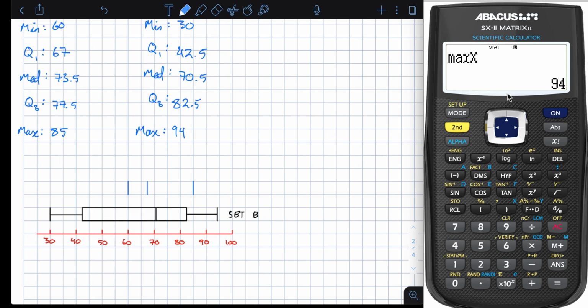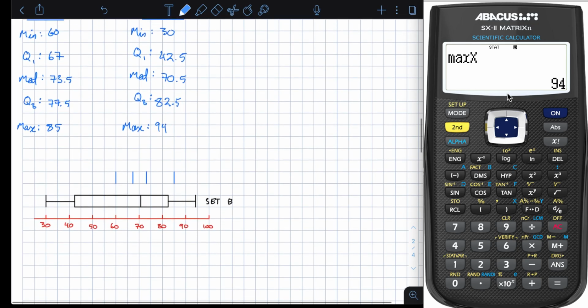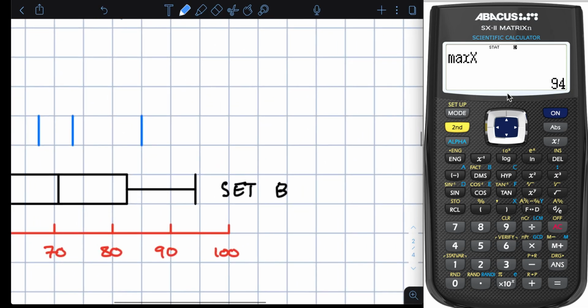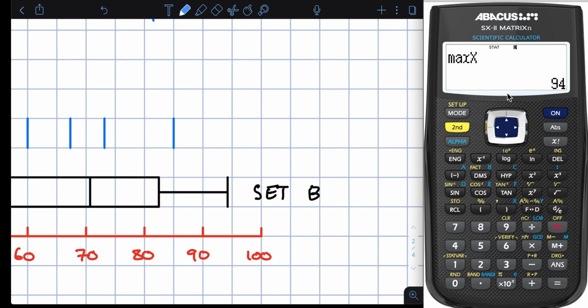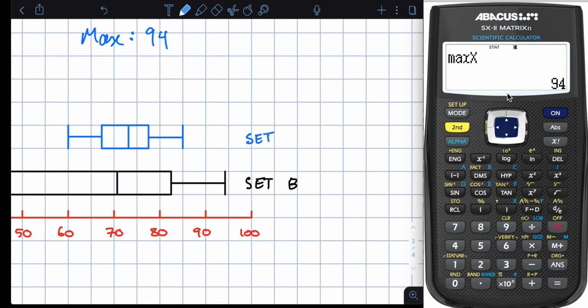Its median is 73.5. So that's 75. 72.5 is about halfway. Let's put 73.5 just past halfway between these two. And lastly, we have the upper quartile of 77.5, which is, that's 75, that's 80, halfway between the two is 77.5. Now remember, that's Q1 and that's Q3, these two here. So we need to box those two values in, like so. And we join in these values like this. And we're going to label this set A, or whatever name it's been given.